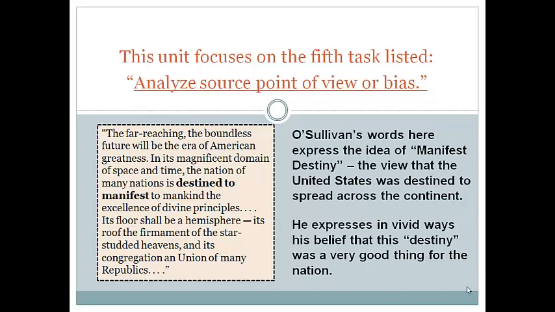Here's that short passage again from Louis O'Sullivan. As you can see, it was O'Sullivan's speech that gave rise to the concept of manifest destiny, the idea that the United States was destined to spread across the continent. Obviously, O'Sullivan felt this destiny was a very good thing for the U.S. and the world.